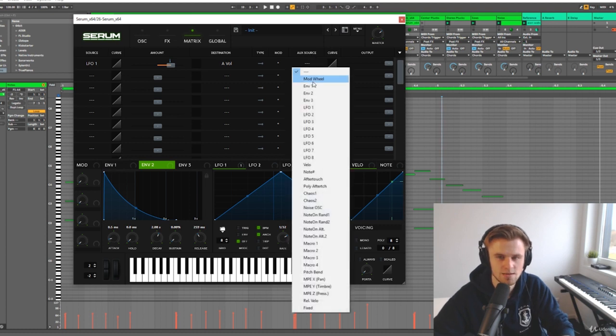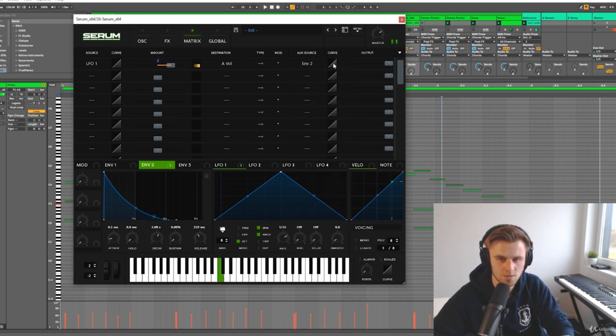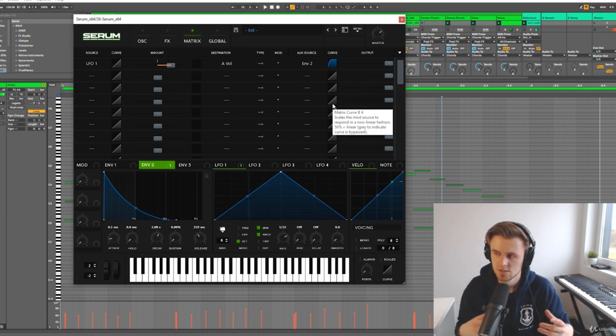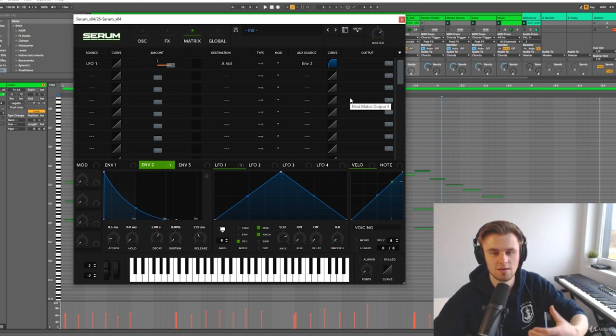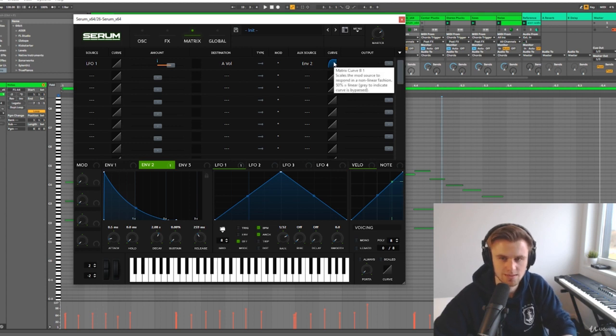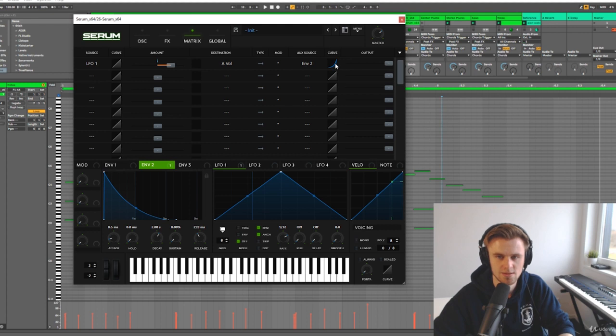Okay, so let's add this envelope again. We can change this so it's moving faster. So it's going high, very high, and then going to 0, okay? So it's just a way how we can, again, with one further step, change how the modulation works. So let's click that, or we can make it more sharp, this tremolo effect in this case. So let's hold Control and click on this again to reset that.